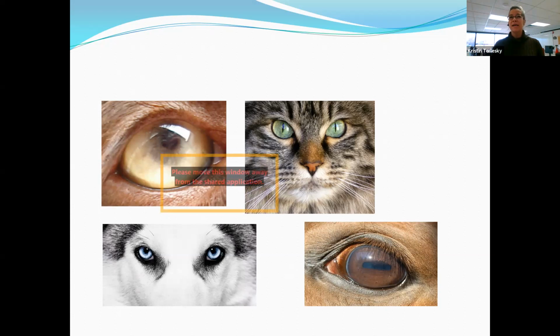Now I believe big cats though, like the lions and tigers, I believe theirs are round. I'm not sure why theirs are like that, but I think some species of tigers and lions are the other way around. But our domestic cats, though, are usually vertical like that. And then, of course, you have the beautiful husky on the bottom. I always like to put the blue eyes in there because we always know them as having blue eyes. And then does anybody know what the one on the right is?